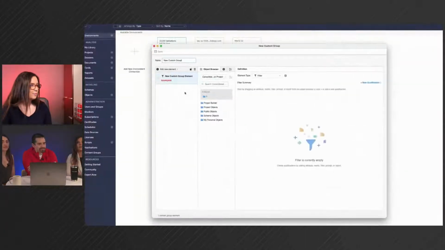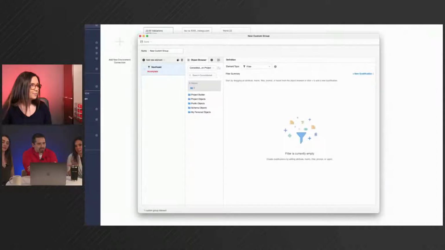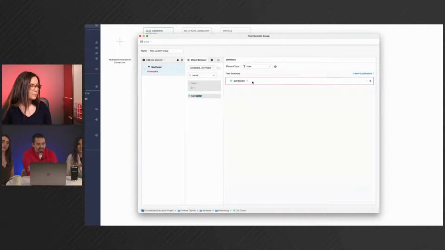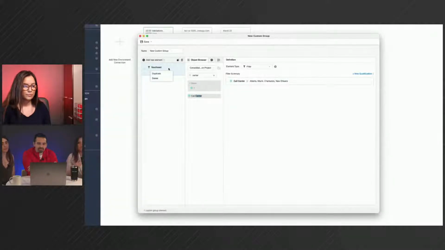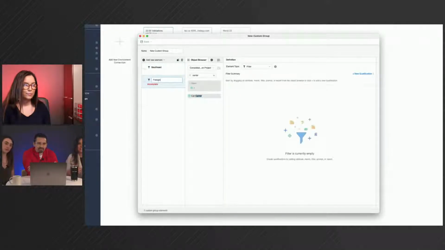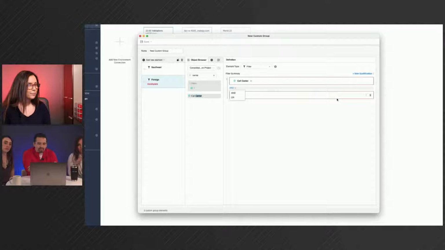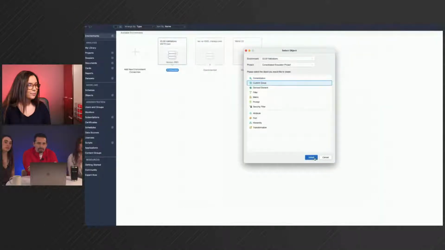And each set in a custom group will allow you to have its own filtering based on different elements like attributes or metrics. So it's a very, very useful feature, like you can see here in this demo. You can start creating those custom groups on the fly. You will have the same look and feel that you have for the derived elements or the consolidations, but you can do, of course, more things here. So you can see here that we are creating a new grouping of a custom group, just selecting the options in there and making sure that we tailor that content for our end users.